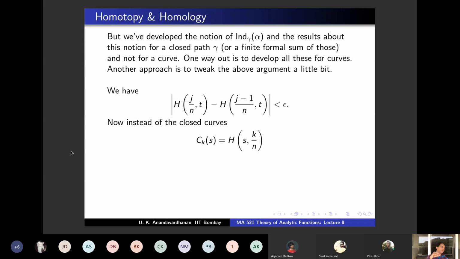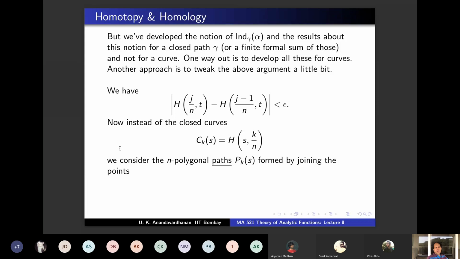So you take n plus 1 many points on these curves. This is a continuous curve, closed curve, continuous closed curve, and you take n plus 1 many points like this. So CKS is h of s, k by n. You take these curves and you consider the polygonal paths PKS. So what is PKS? PKS you are going to form by joining these points, right? This is your curve. You have considered n plus 1 many curves, let us say CK, k going from 0 to n. And given a curve CKS, you're going to take n points on that curve and join them by straight lines and make these polygons on that curve.